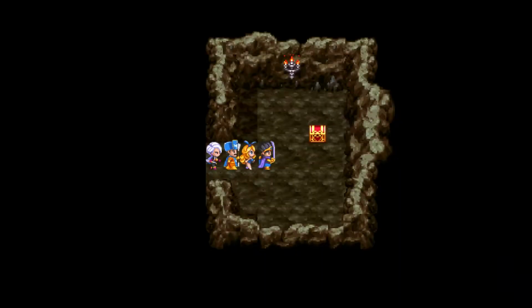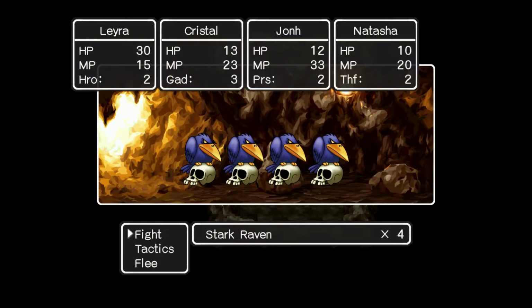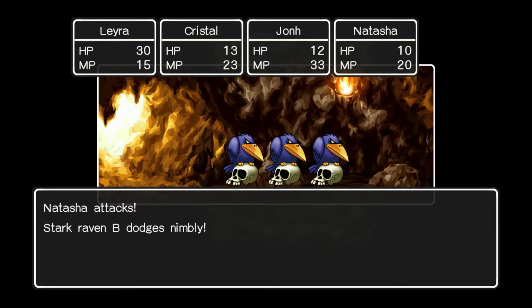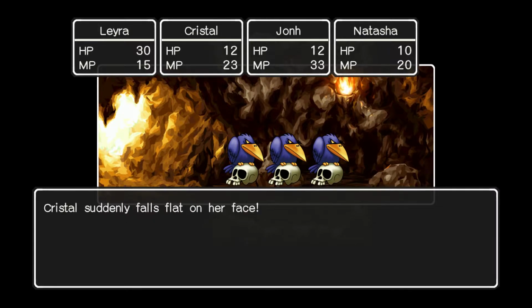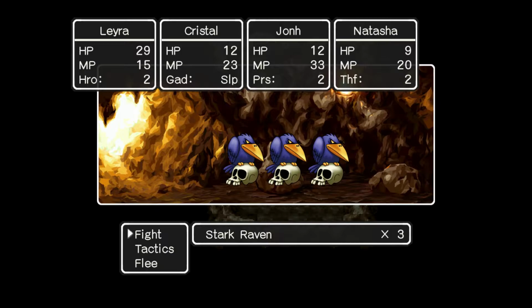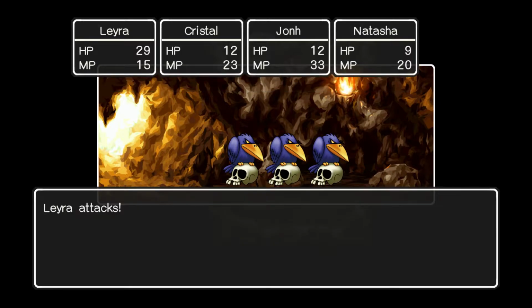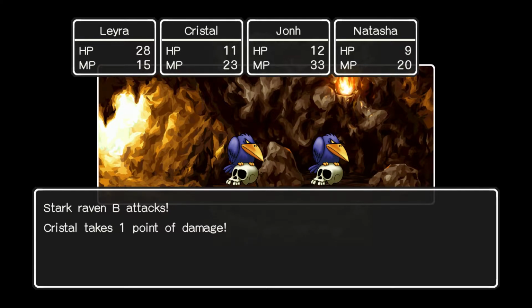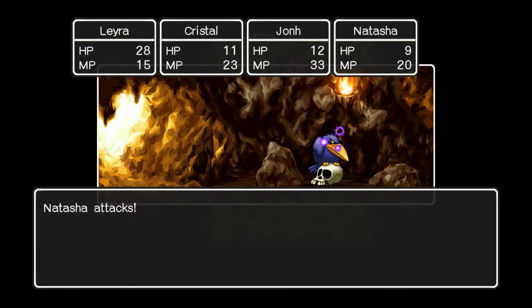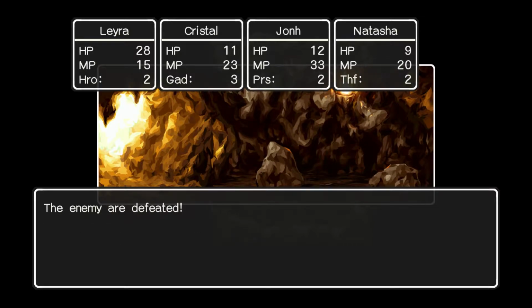And then we have over here a bunch of Stark Ravens. Okay. She fell flat on her face. Did you believe that? She's asleep. Crystal. So yeah, did I mention gadabouts are kind of risky and difficult to have in a party? Because they're kind of risky and difficult to have in a party. But now she's just asleep, and she might wake up during the fight, or she might not. Who knows?